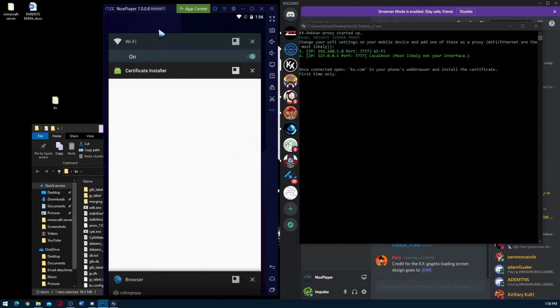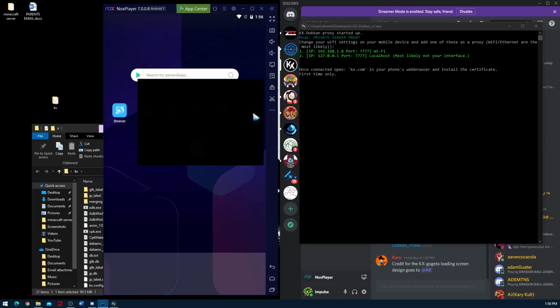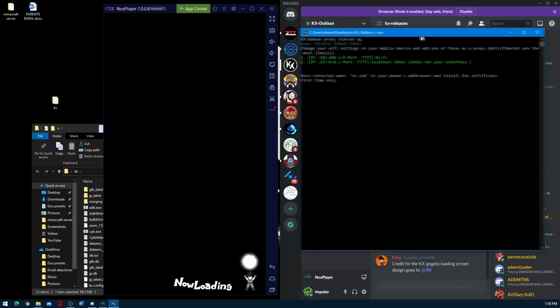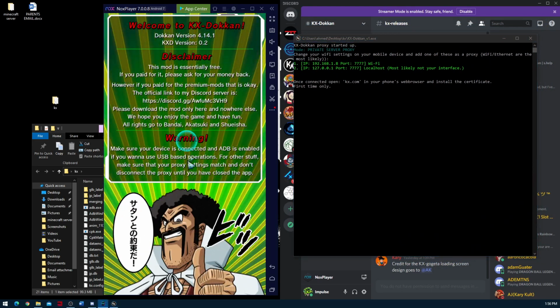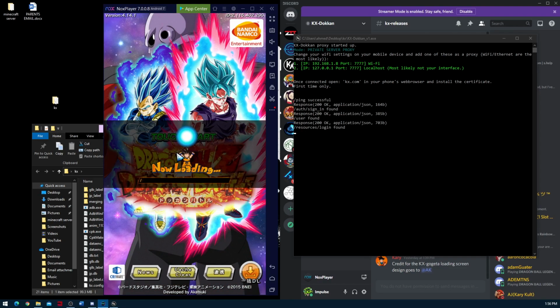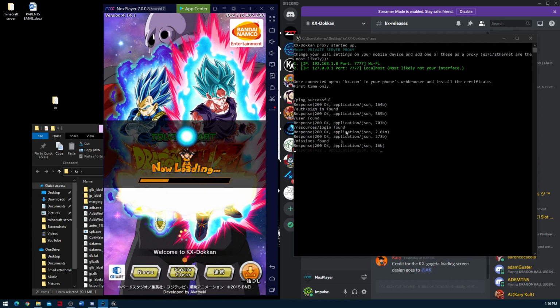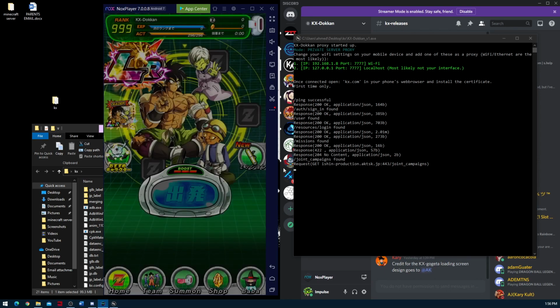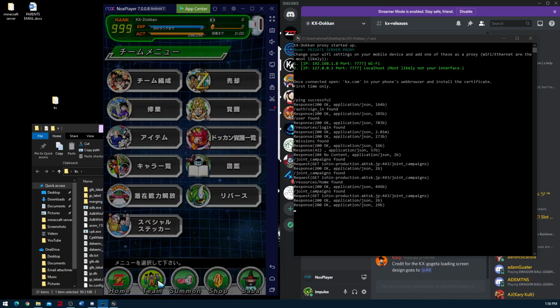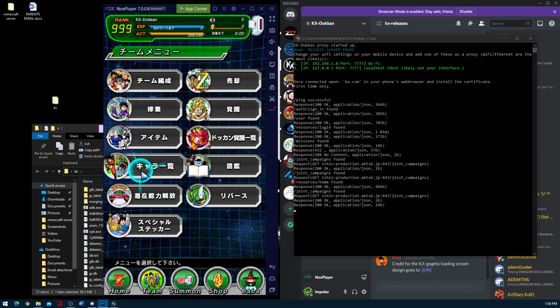Alright, so now if we open up DOKKAN, now it should work, right? You have to keep this open, by the way. This needs to stay open. So see this? This means that it's working. Okay. Alright, now we're in a private server, and this is like a sandbox kind of thing, so it's not on the main server of DOKKAN. This is like a whole different server by itself.